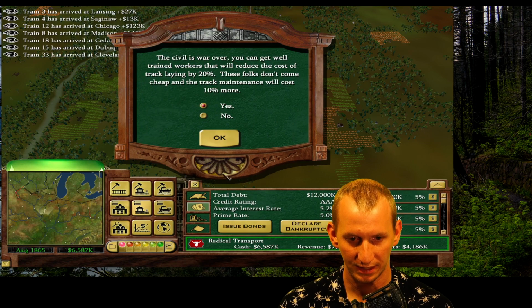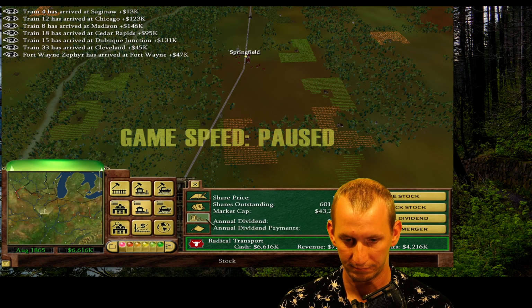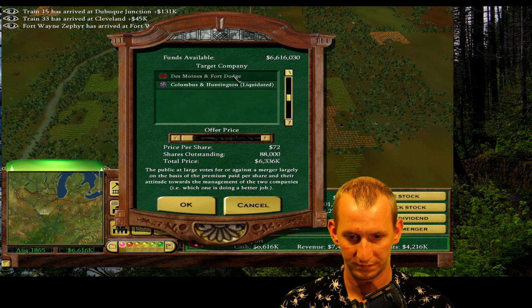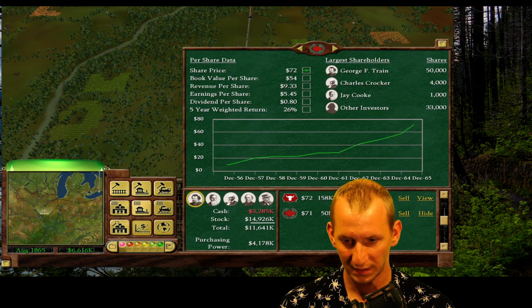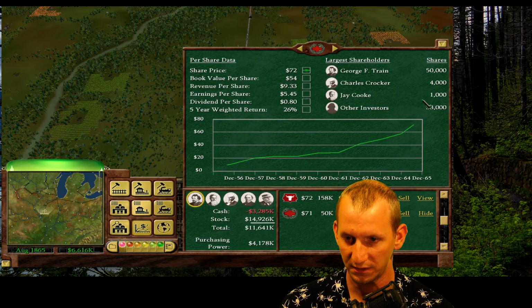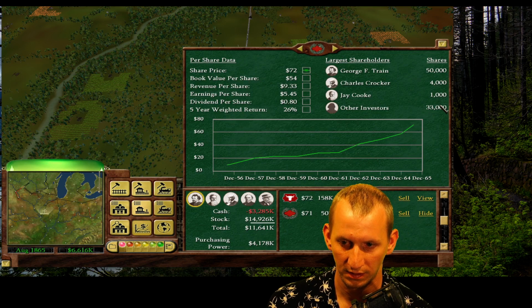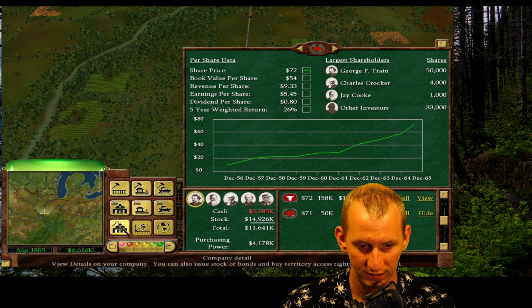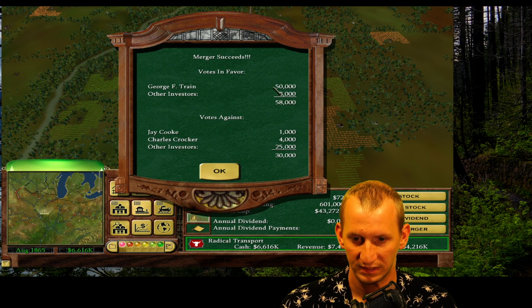Okay. I think we can attempt a merger now. We are majority. You end up waiting a whole year if you fail. So even if everyone votes no, we still win because I outvote everybody. So let's look at it. Attempt merger. Succeeds. Everyone votes yes. These guys vote no.